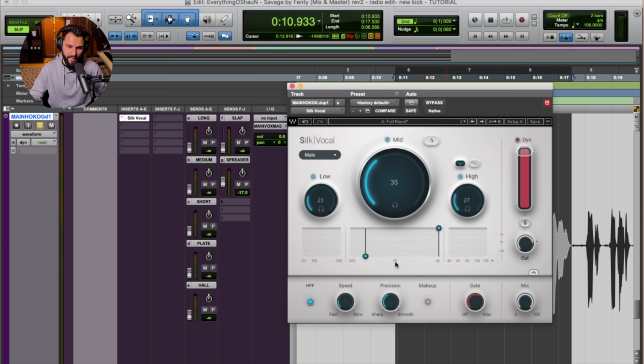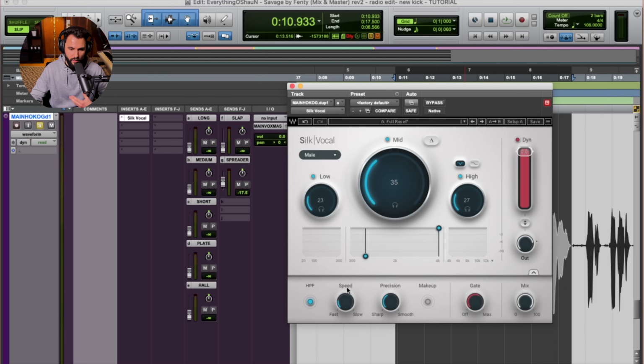Now we can further manipulate how the process knobs affect our vocal by manipulating the speed and precision settings here. Speed controls the attack and release simultaneously and can really alter the tone of how the processing affects your material. Precision, on the other hand, is almost like a Q on an EQ. It determines how narrow or broad the processing is on the frequency spectrum. If it's more broad, it's affecting more frequencies, while if it's narrow, it's more accurate and focused, but potentially at the expense of creating artifacts. Let's adjust the speed first and try to find the sweet spot for it.